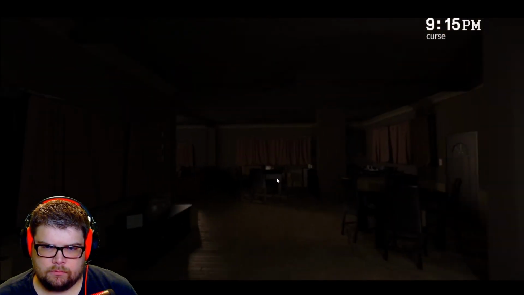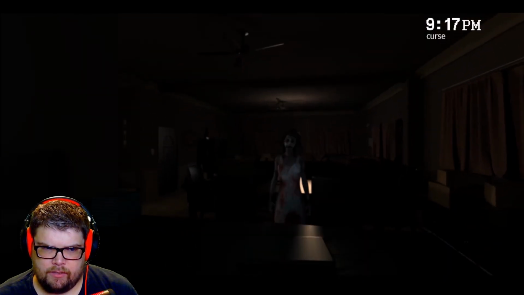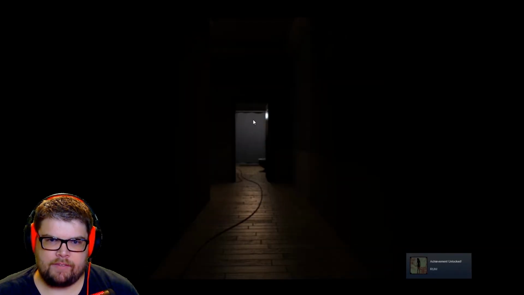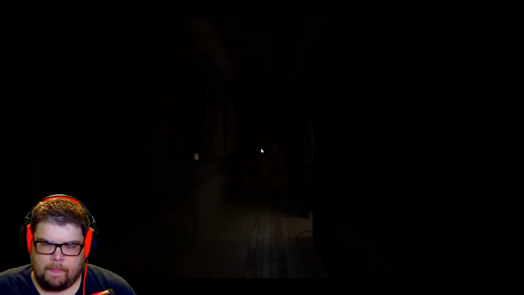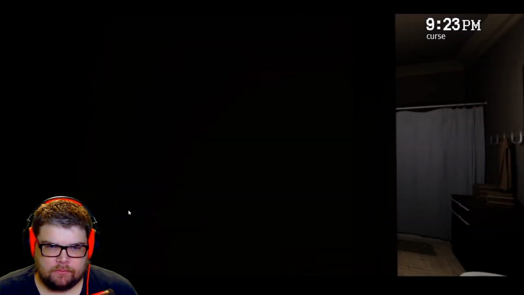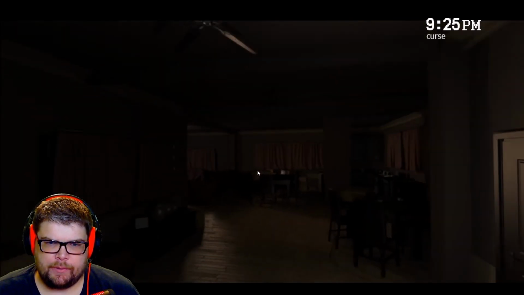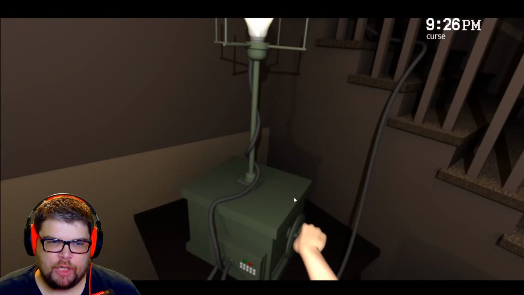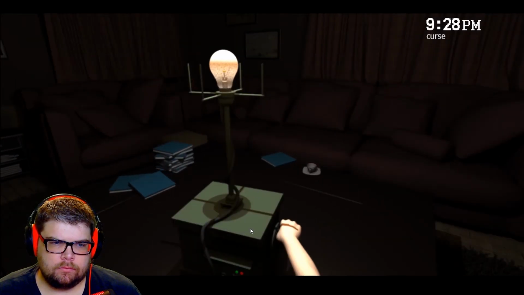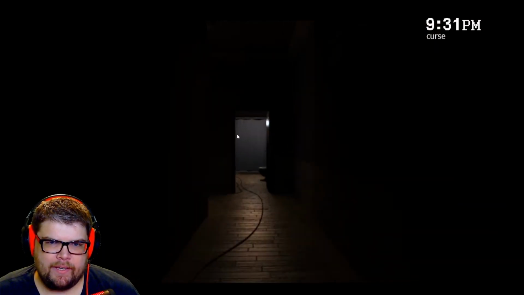Back downstairs. Let's see where the safe zone is. Second floor still at D. Get to the safe zone. Safe zone. Safe zone. I'm safe. I'm safe. I'm safe. Ha ha ha, bitch. You thought you were gonna have me, but you can't have me. I'm too damn good. Get upstairs. Maybe I'll hit C on the way.